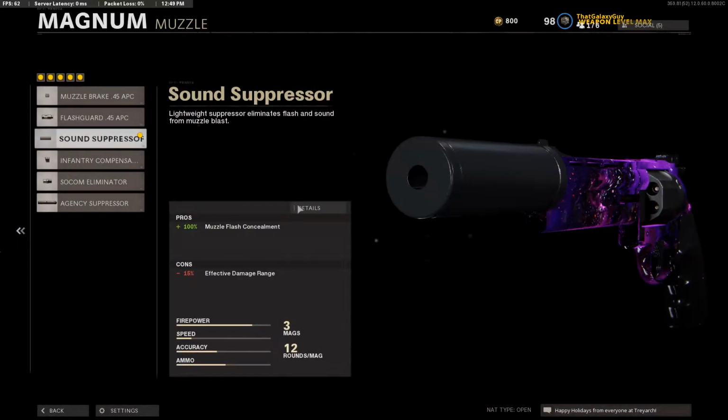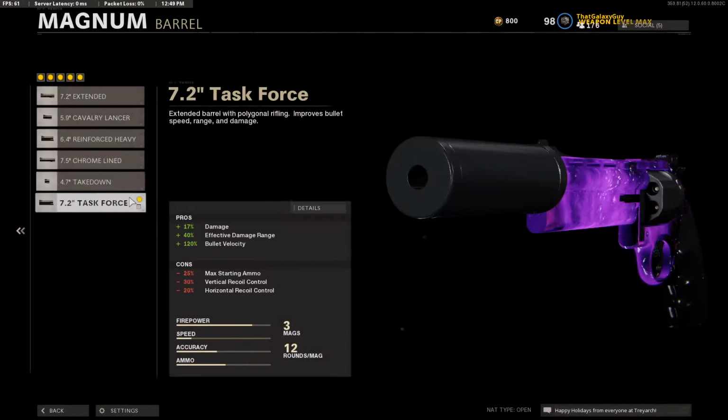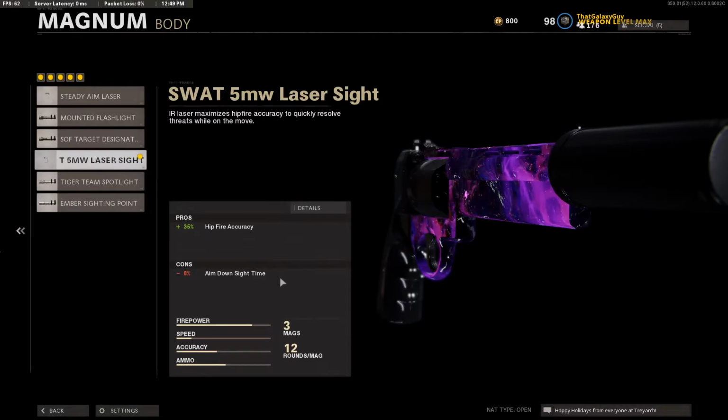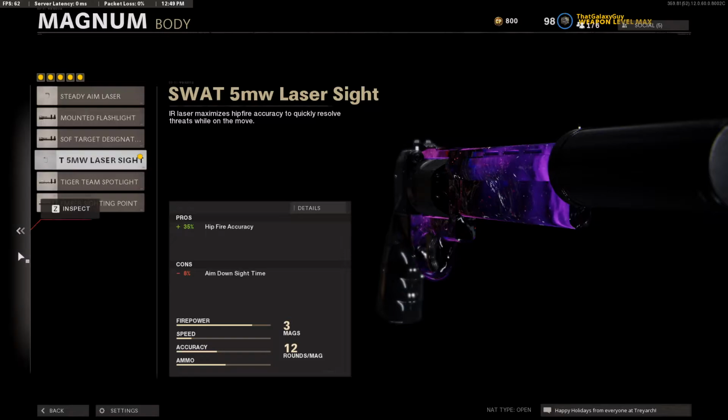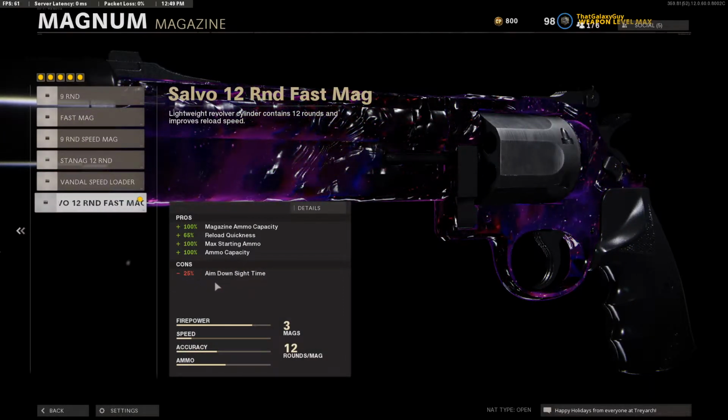Okay, the first attachment that you're going to use for the build is going to be in muzzles, and you're going to throw on the sound suppressor. Second attachment is going to be the barrel, and we're going to be using the 7.2 inch Task Force barrel. Next is the body. We're going to be using the SWAT 5 milliwatt laser sight. Next is the magazine. We're going to be using the very last magazine, the Salvo 12 round fast mag.